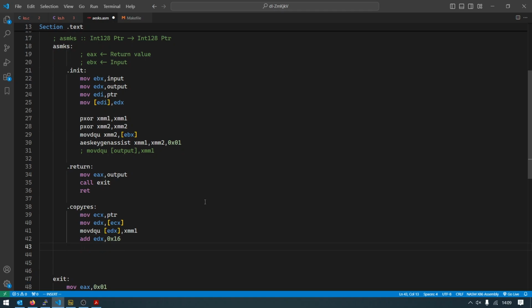Alright, and we also need to put it inside of that pointer. So move into, let's see, EDX is the address, ECX contains the pointer. So we move into ECX the EDX.